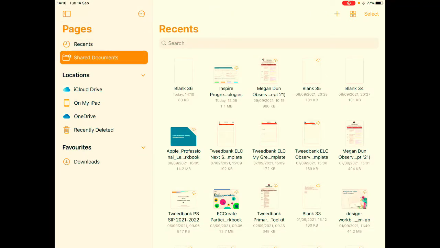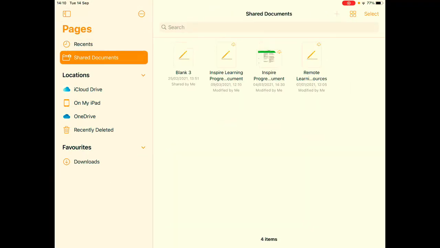The way that they will be able to find it for the first time that they go on is if you come into here and click share documents, all of these ones that are here have been shared by me to other people, or by other people to me. So then they'll find that in there. That also works with Keynote and Numbers as well. So if you're creating any presentations or spreadsheets, you can go by that way as well.